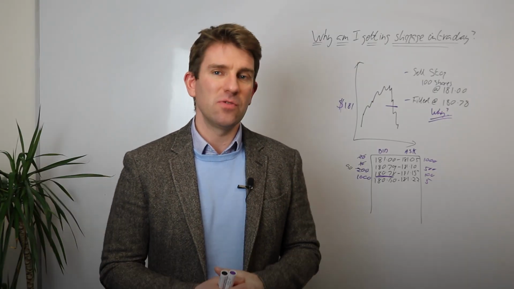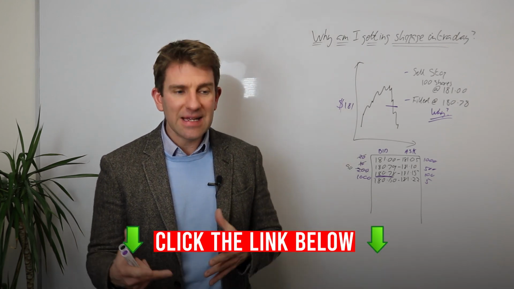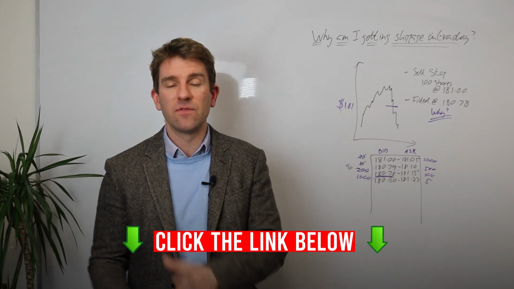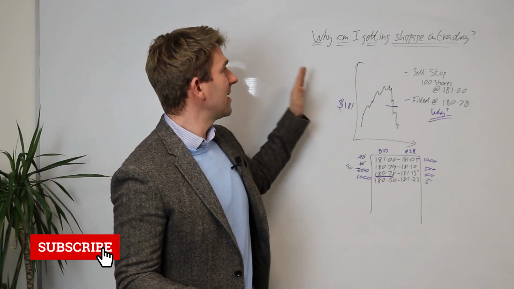But really, it doesn't become an issue for most swing traders. If you're day trading, it can become an issue. But if you're day trading, maybe you put your orders on the book and take stuff and work bids and offers anyway. Anyway, guys, that's it. Why am I getting slippage intraday?